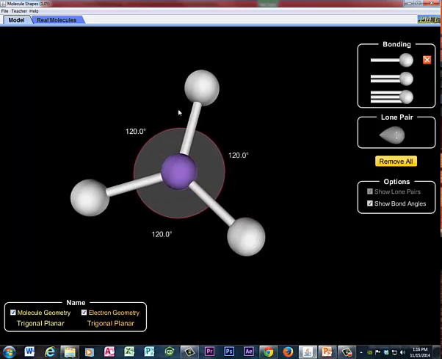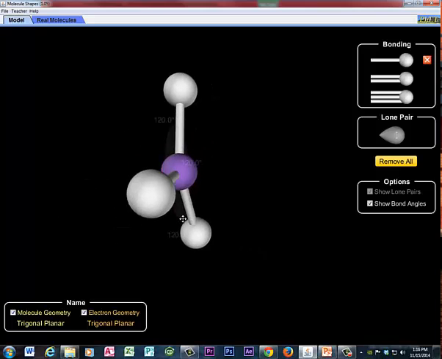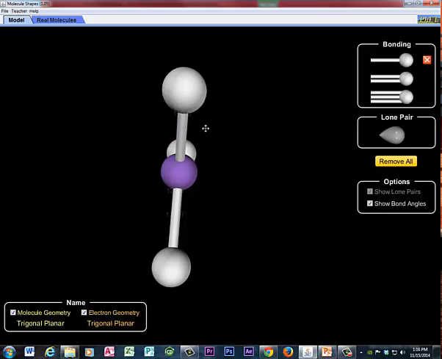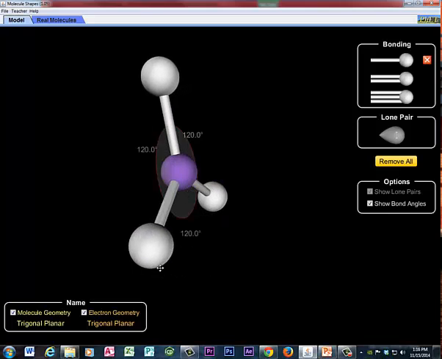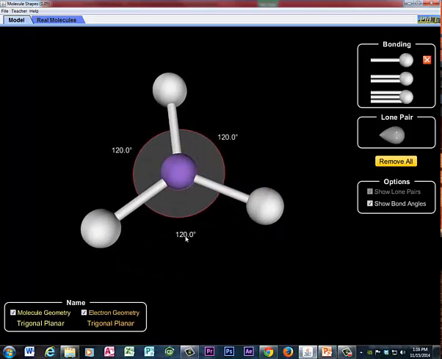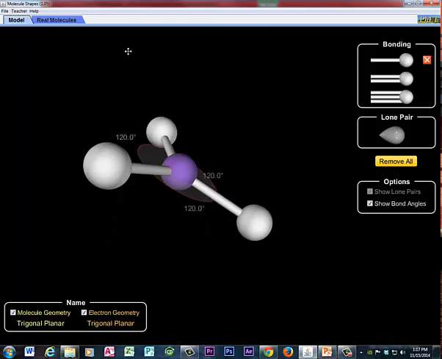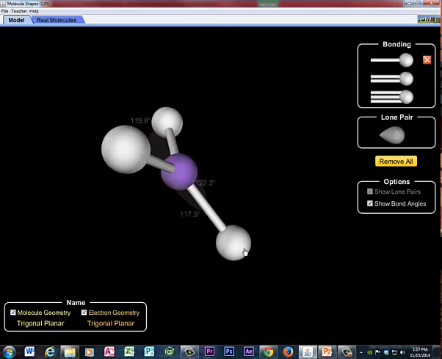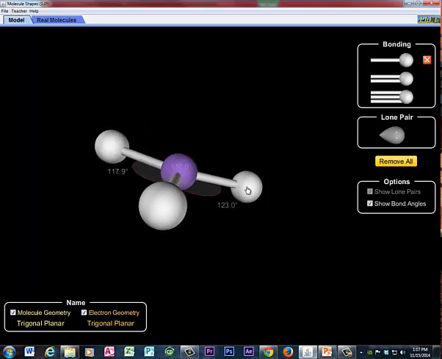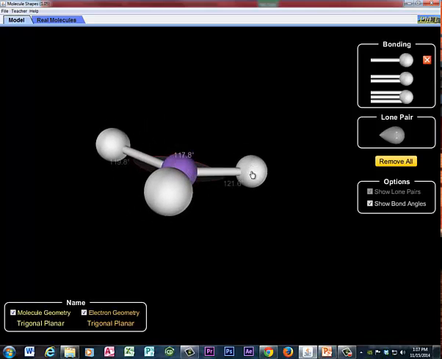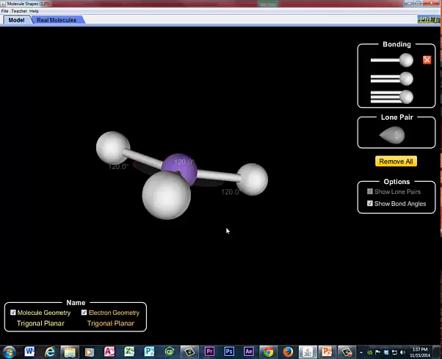You can see it's trigonal because you've got 1, 2, 3 things around the central atom. It's planar because all of those things are in the same plane, and the bond angles are a perfect, ideal 120 degrees because these electron domains are canceling each other by staying in the same plane and pushing themselves as far out as possible. If they were to move down, it wouldn't make any sense. It would be energetically unfavorable for them to come out of the plane in this particular case. So they all stay in the same plane.